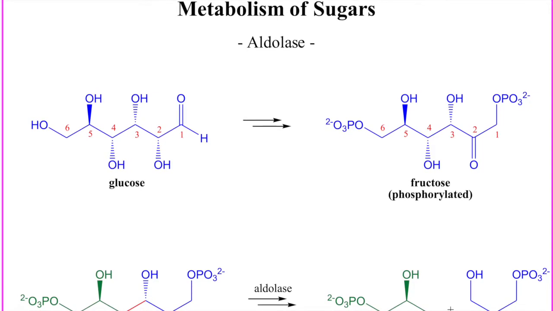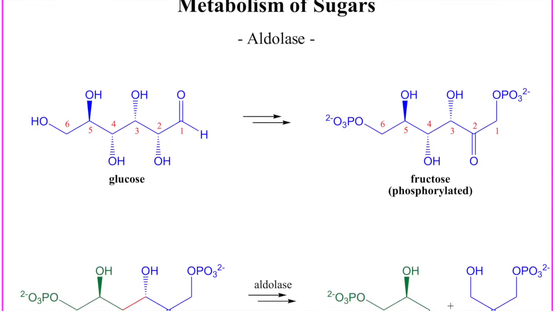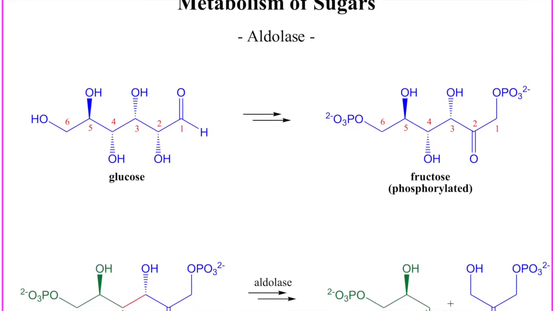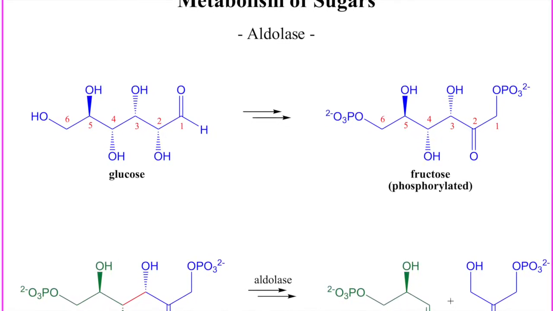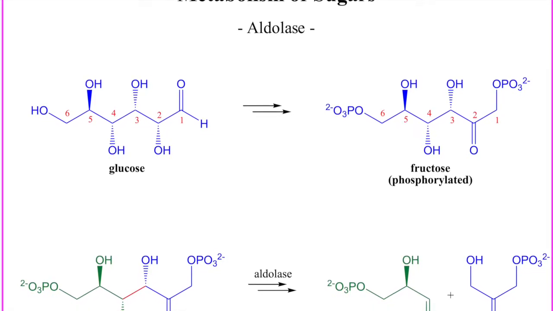And if you look carefully at the structure of glucose, you can see it's got a carbonyl. On carbon 1, you get the carbonyl, carbon 2, and then carbon 3. Now, carbon 3 is beta to that carbonyl. In other words, glucose, like most sugars, is a beta-hydroxycarbonyl. It's an aldol addition product.